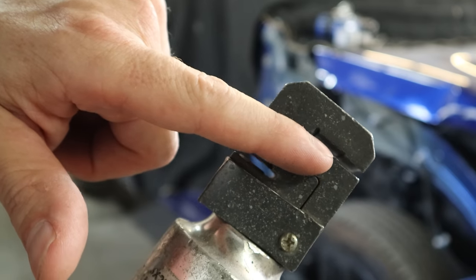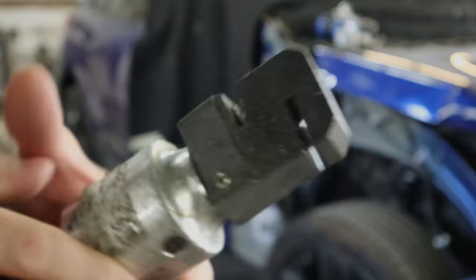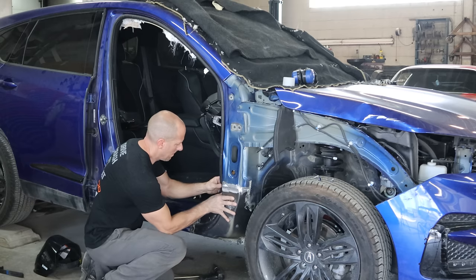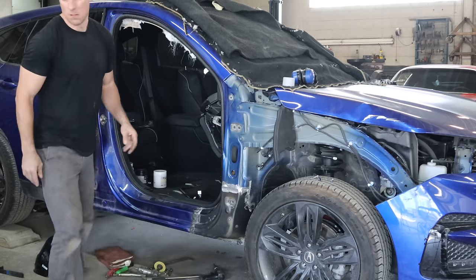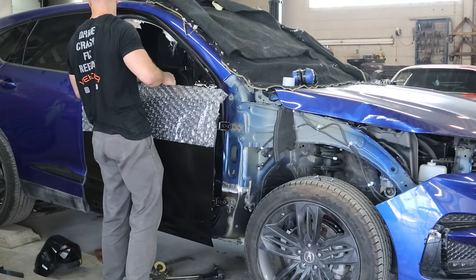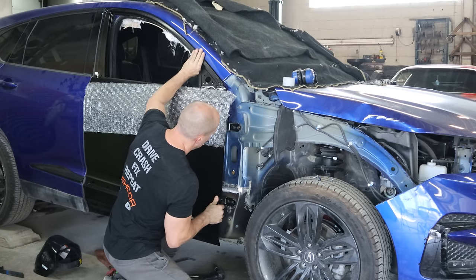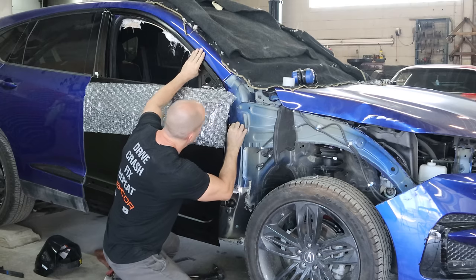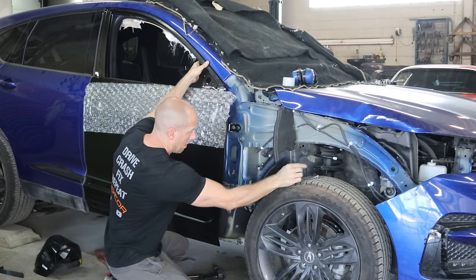Our backings are in, edges and spot welds cleaned up on both sides, and we're ready to dry fit. We push the door gasket on — that should hold it in place, probably better than my welds. Now we go grab our brand new door from Honda, complete with bubble wrap. It was actually cheaper than used ones since junkyards are very proud of their doors. Since I didn't need any of the interior components, I basically only needed two hinges and a door shell — the new door made more sense. I also needed a mirror, and used doors don't come with one, so I ordered one from Honda pre-painted in the right color.